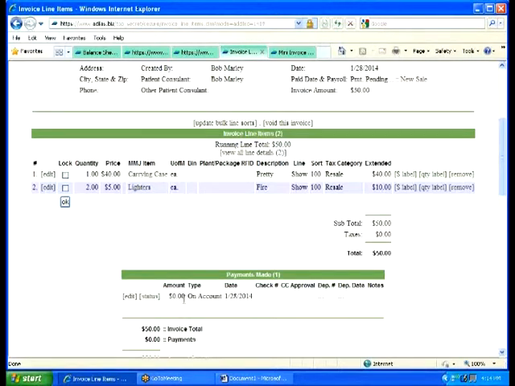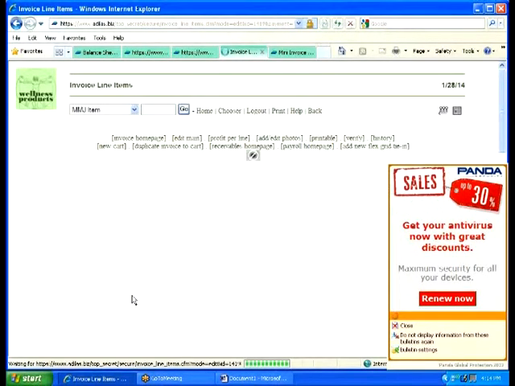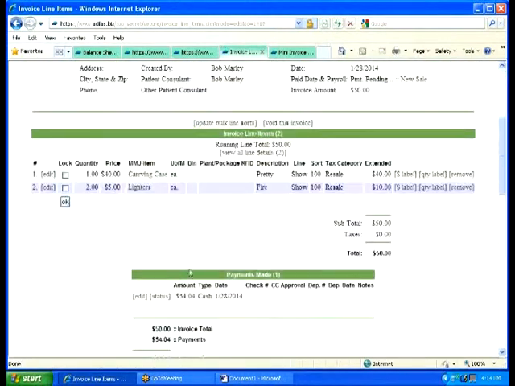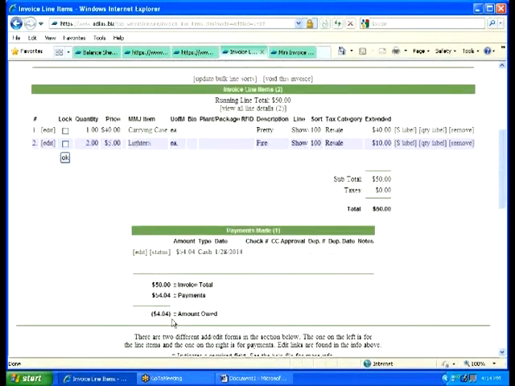And so it could even be something like this. Like I just had this on account just for fun right now. But say they originally paid $54. Panda sales. Sweet. It's an antivirus. Good stuff. That's called push technology. That kind of pushes it out in front of you there. So I'm going to go right here. Say originally it was $50.04. I can't remember exactly. And say they actually paid cash. Okay. Edit this payment. So say they did this whole thing. It's now technically we owe them $4.04.